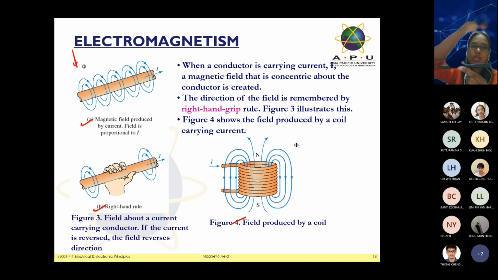So when you have a current flow from this part going to this part, automatically you have a magnetic field. You're going to have the magnetic field based on the direction. You need to know whether it is going to come out in this direction or the next direction, based on the right hand side or left hand side. So that's why we're using the right hand grip rule. That's the reason we're using this rule.